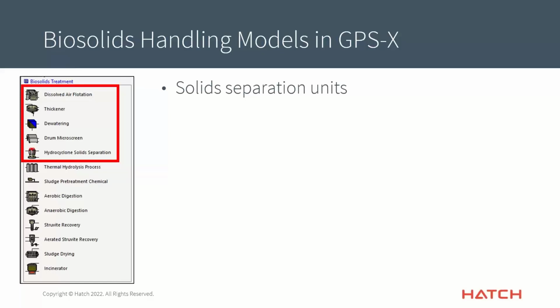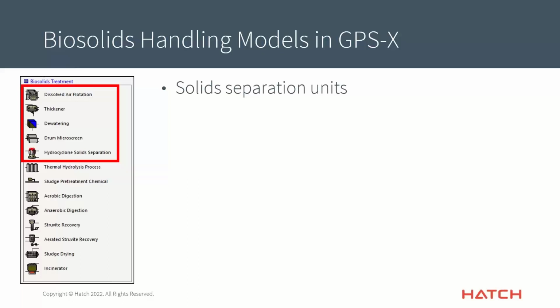So if you have GPS.X open and you got the white drawing board up there, this would be the panel to the left. You just click on biosolids treatment. And I'm going to run through all of these here fairly quickly, just describing where you would find all of the details to be able to associate the costs appropriately.